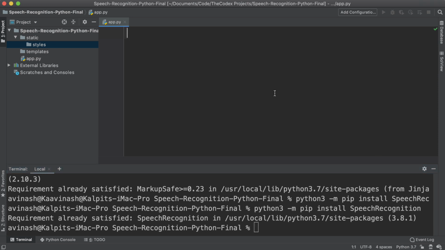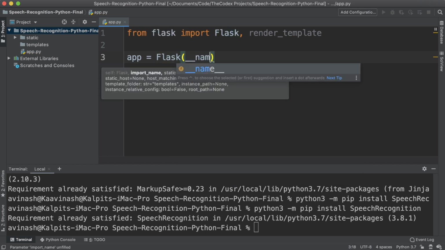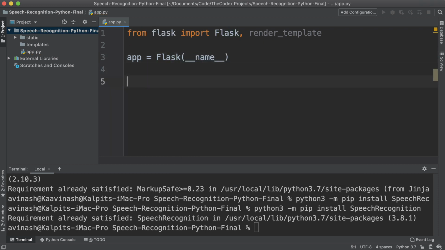The next step is to go ahead and create a simple Flask interface. So from flask, go ahead and import Flask, and then go ahead and import render_template. These are the methods that we'll be using. And honestly, you really need like 5 to 7 lines of code to create a simple Flask application. Here we're setting up the basic app Flask name, and we're gonna go ahead and say over here, create our first route that's gonna point to our home page.